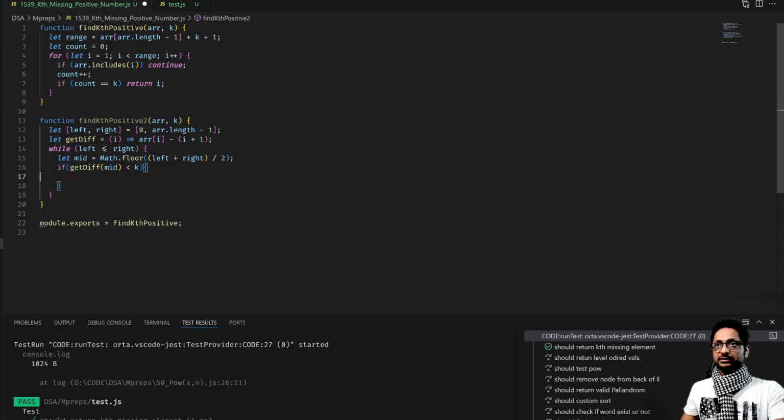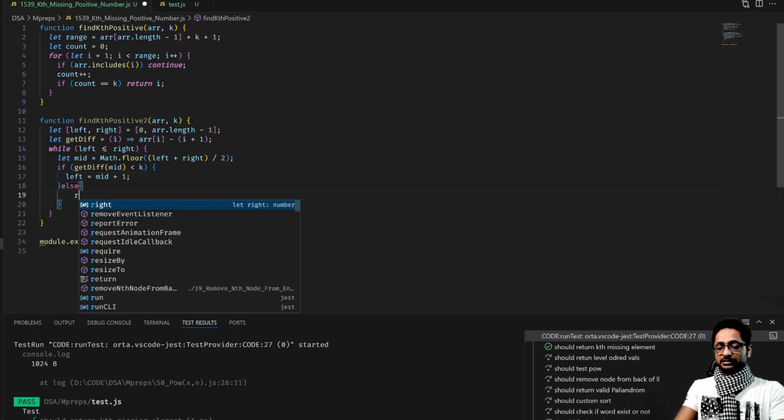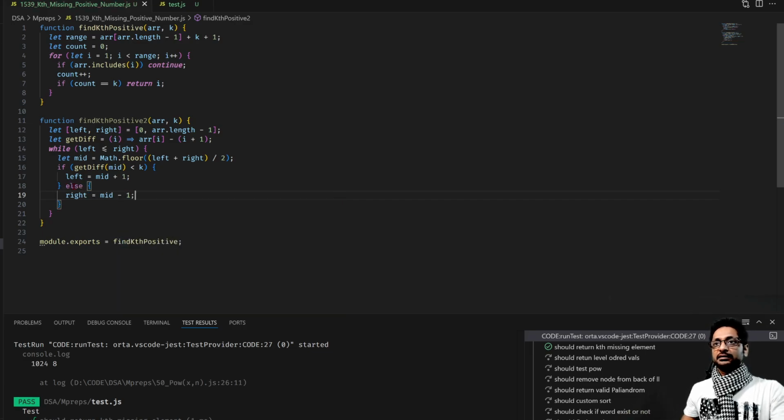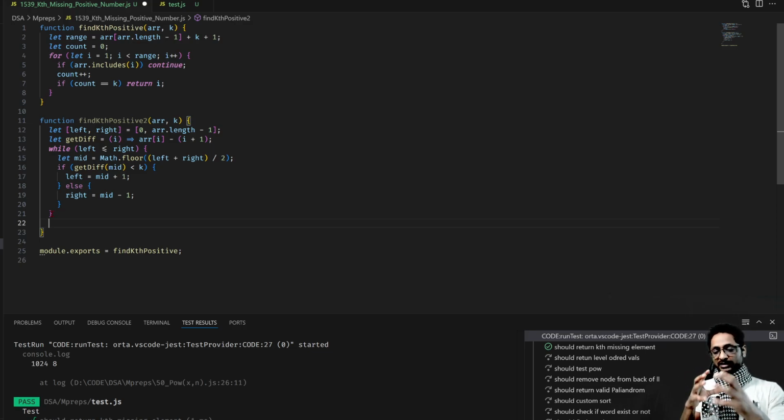Our left will become mid plus 1, else right becomes mid minus 1. Perfect. So at the end of the while loop, our left index should be at the correct index plus 1. So we just have to add our k to that index and return the value. So return left plus k.